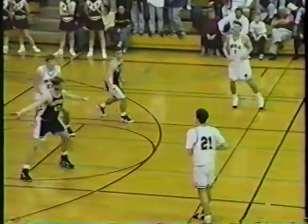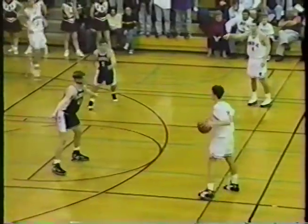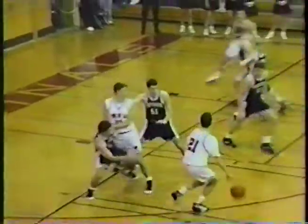So the Cardinals on the common foul now inbound the basketball. They get one taken away. That maybe should have been there. Foul was there. I saw the foul, and he was going up in the act of shooting. I don't know how you take that kind of stuff away, to be honest with you, folks. And Zimmerman off the front of the rim, no good. Setzer quickly up court, gave it to Jensen off the left side. Nice job by Brian Setzer. Just kind of hangs Jensen in with the air. 9th point. Well, I'm talking about the guard play, Mike. I don't know how he fed that ball through that crowd. It was a great pass by Setzer.